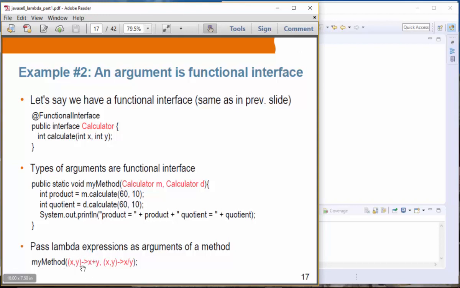Here we are passing the behavior to this Calculator type parameter of my method. So this one should work just fine. You're passing behavior to a method as an argument. Does this make sense? Okay, all right.